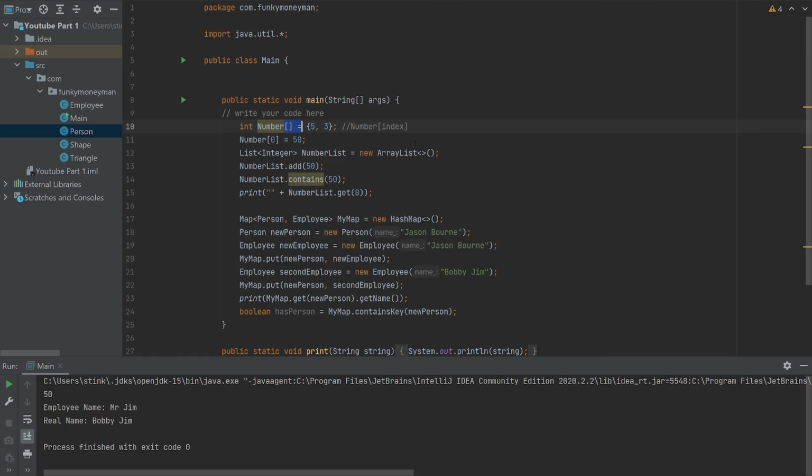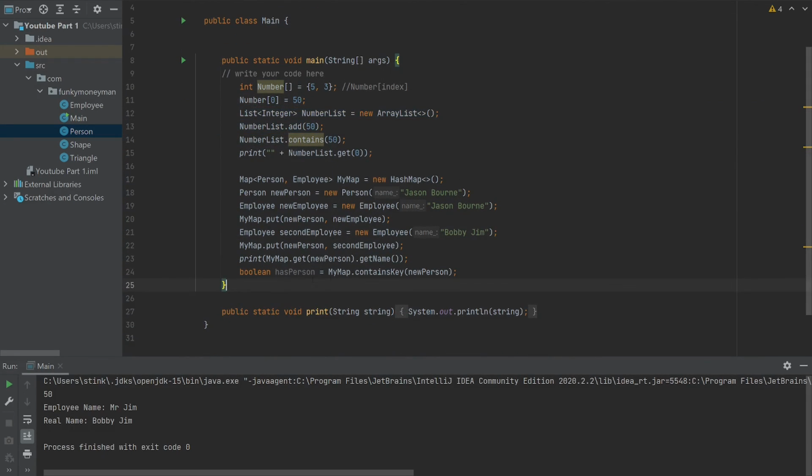So that's basically what arrays are. That's what lists are. That's what maps are. Sorry if this video is a little confusing, but overall, if you kind of just work with them, they won't be that confusing. And that's the biggest thing, is just watching a video isn't enough. I know it's kind of annoying, and you probably don't want to open up a project yourself, but that is the best way to learn, honestly.